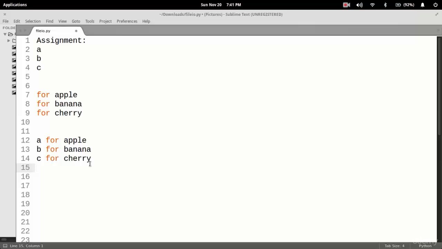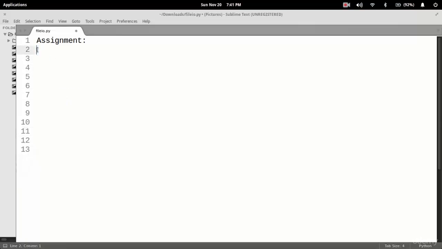So in order to do that, I first want to make the two text files. For that I will use the with method again. Just comment it out.